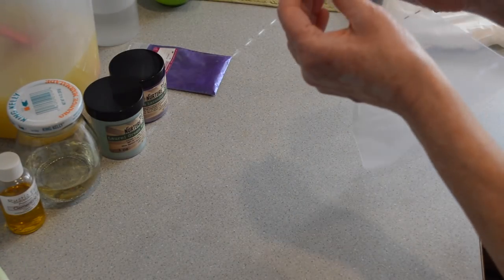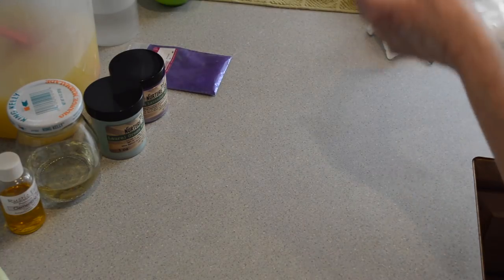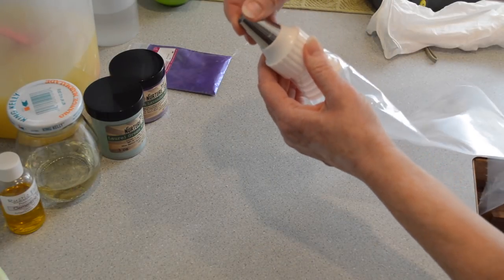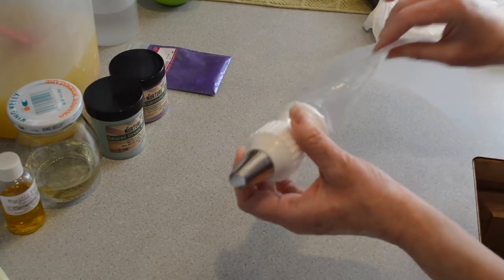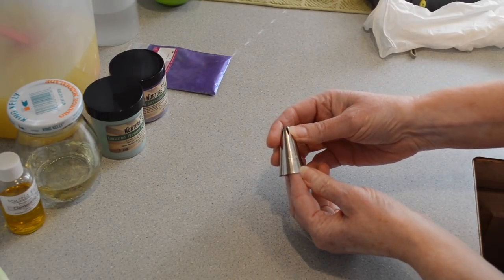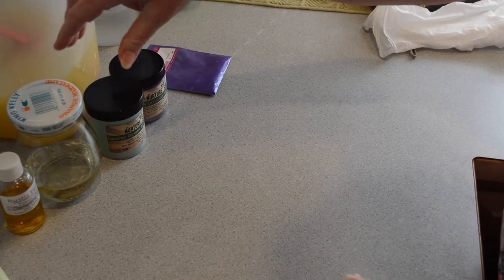And while I'm talking about leaves, I'm going to try using the Wilton 70 here. And for the main piping on the top, I got that, what is it? That's a Wilton 1A, and it's just a big hole in there. And if that does not work, I might swap it out for a Wilton 1M. Alrighty. Let's see.